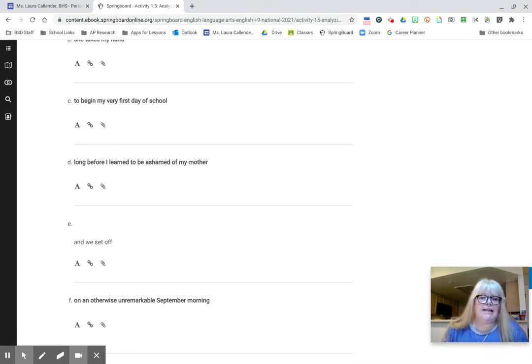However, it is not. It is an independent clause. So here's how I want to caution you on this one. We have been told through our academic careers not to start a sentence with the word and, okay? And I'll tell you why. Because it feels like something's missing. And we set off. Well, what's the other piece? And means there's a 1 and a 2. There is this and there is this. So it feels like something's missing.